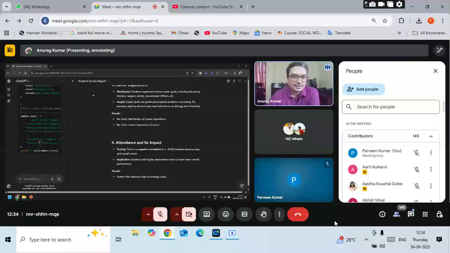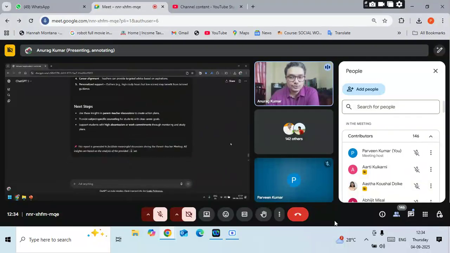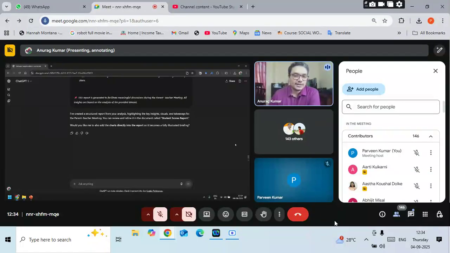So all of this analysis using AI as a co-pilot becomes so much easier, right? It's like right from the process of ideation about what are the different things that we can include in it, to the selection process of what we actually need, to the next step, which is doing those analyses for us, and the next step of presenting it as a report, as figures, as diagrams. All of these things we can use AI to do today. So we don't need to know any Python, we don't have to be an expert in using Excel, right? But we can still do a lot of these things pretty easily.